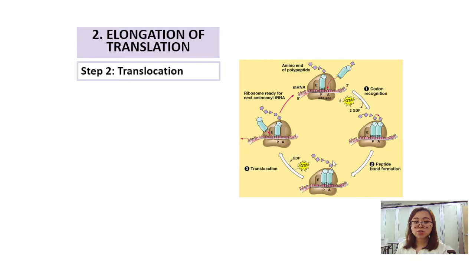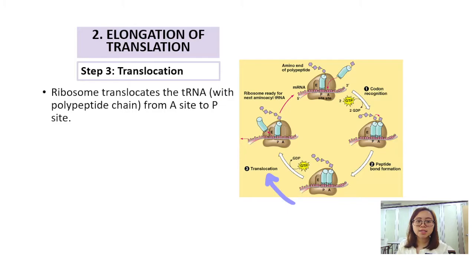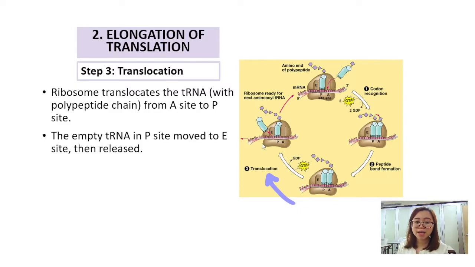So that will bring us to the third step in elongation of translation, which is translocation. Okay, it occurs here. This is where your ribosome will translocate the tRNA with the polypeptide chain from A site to P site. Translocation juga boleh diringkaskan kepada konsep perpindahan. So sekarang kita akan pindah, ribosom ni berpindah. Bila dia berpindah, yang tadi di A akan duduk di P site. Yang tadi di P site pula akan pergi kepada E site.